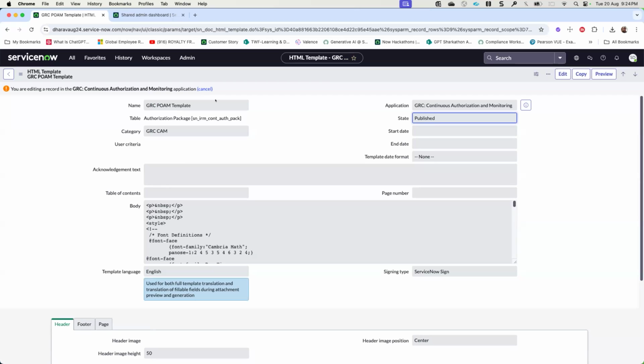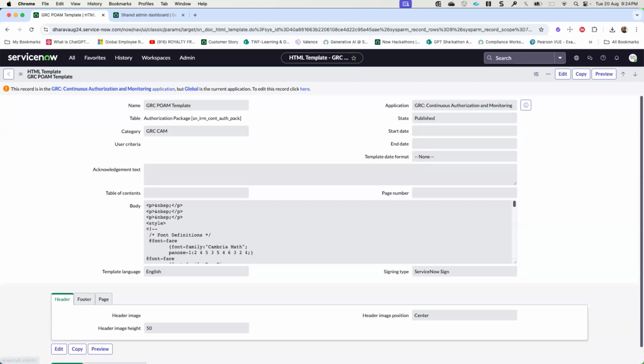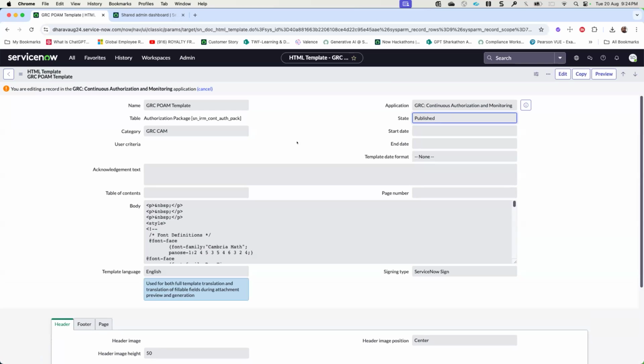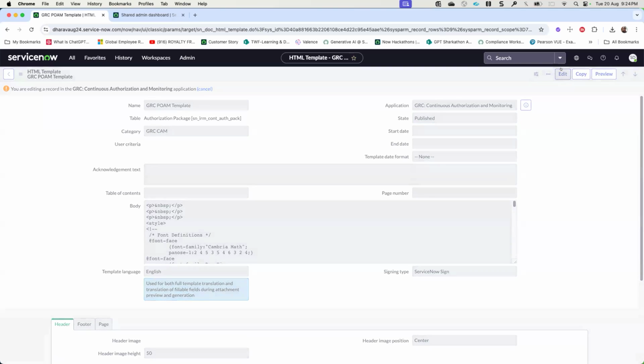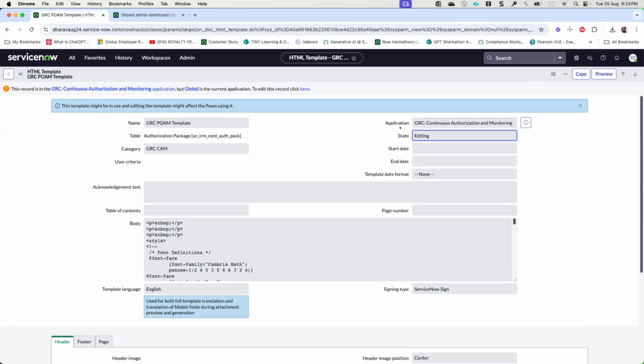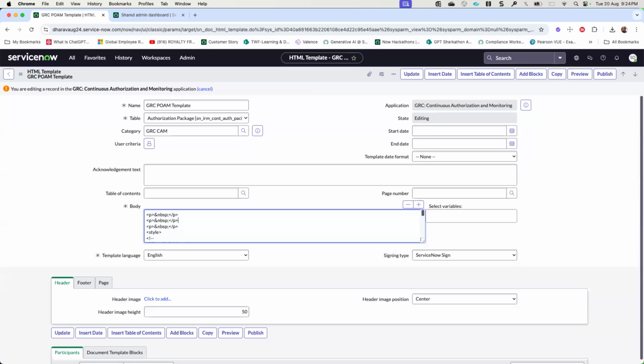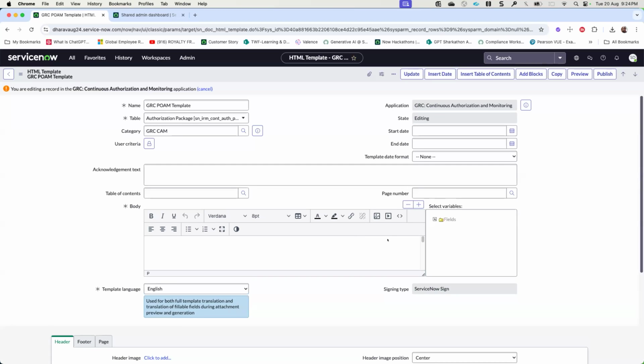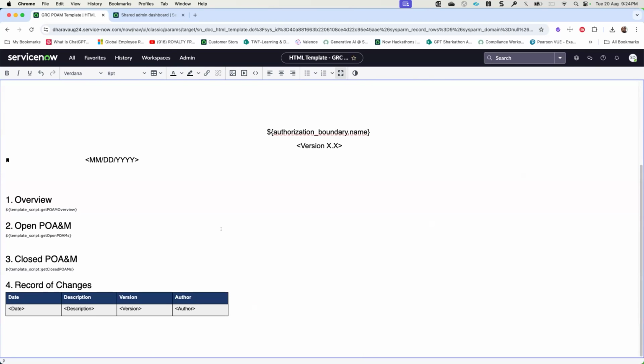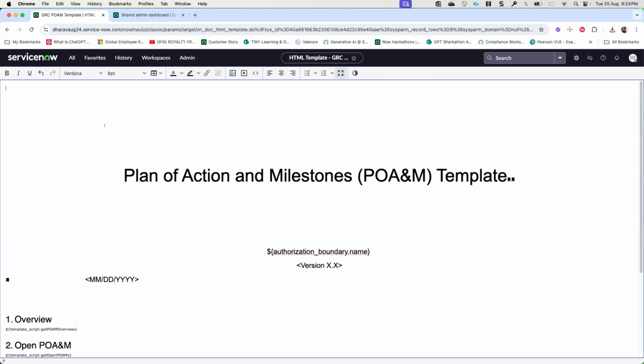So basically the body of it is where we go ahead. It will take a minute to update. So basically the body part of it is where it allows you to go ahead and edit. Let me click on edit. I am in the right scope. There we go. It's loading up. So here is where I can expand, and this is how my POA&M report was generated. Let's say I want to edit some more words. I want to add my company logo. You could do all these edits right here as well.